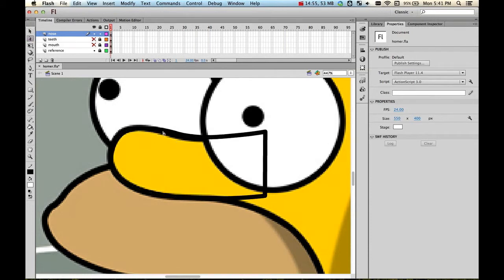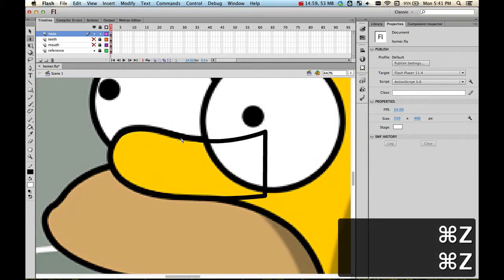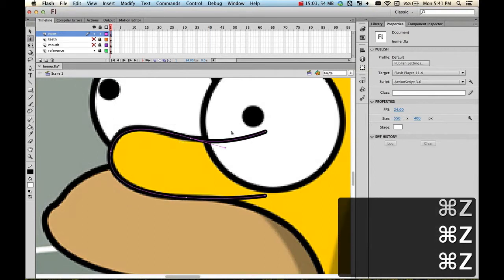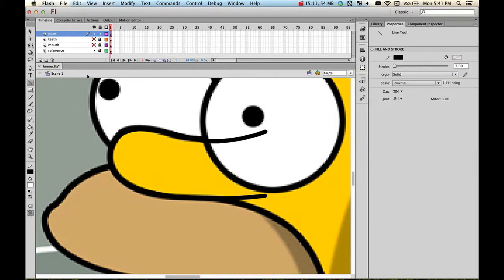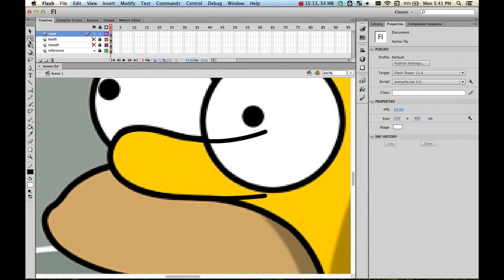Usually you're better off using the... that actually adds points. Not what I want to do. I should certainly make a point of pointing that out. If you use the selection tool to bend curves, it adds extra anchor points in, something that can actually be pretty negative. What I'll do is use my subselection tool to adjust the anchor points that I already have.